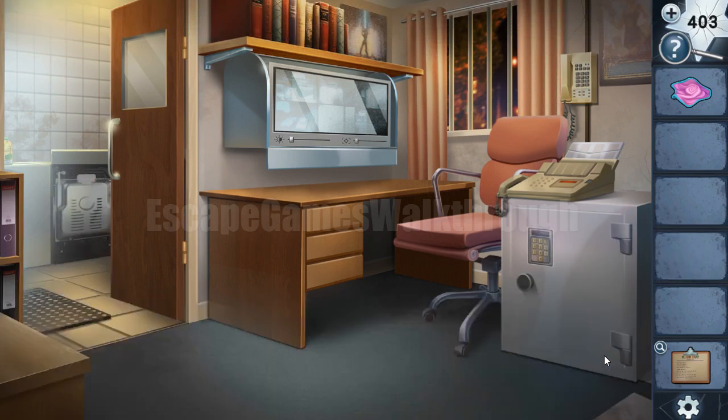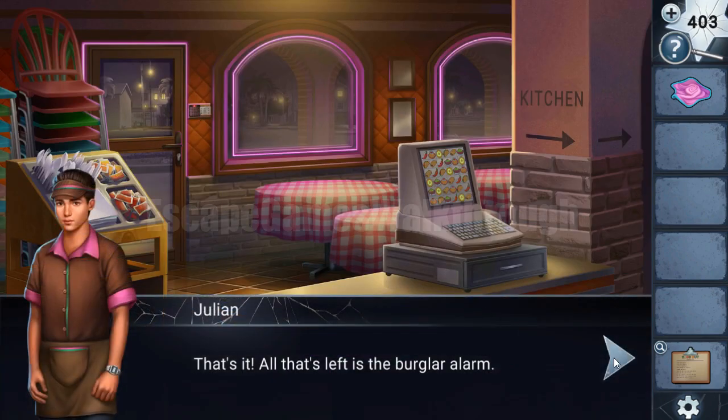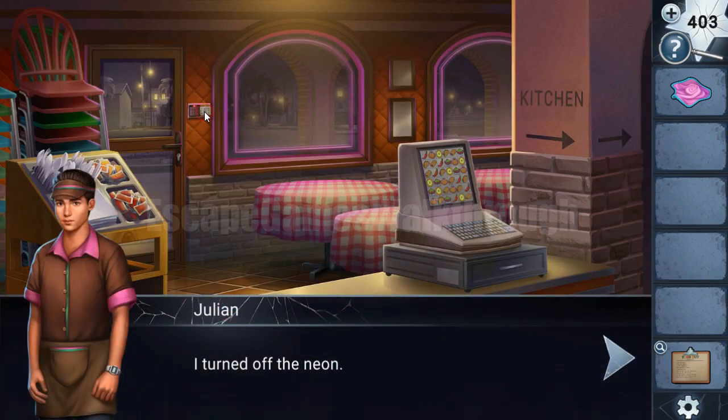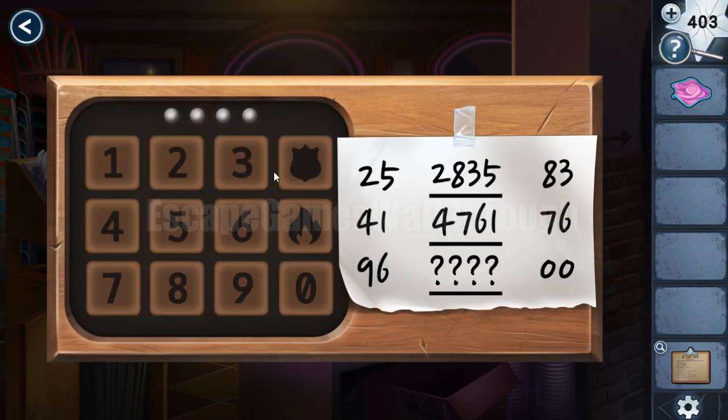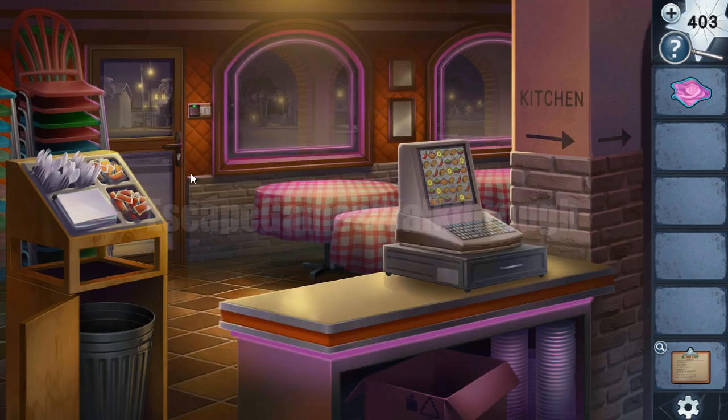Let's put on the alarm. To activate it, we need to enter the code. Here we can see that 25 and 83 gives this code — 83, the right number is in the middle, and the left number is split into parts at the beginning and end of the code. So we have 9, 0, 0, 6, 9, 0, 0, 6 as the code to activate the alarm.